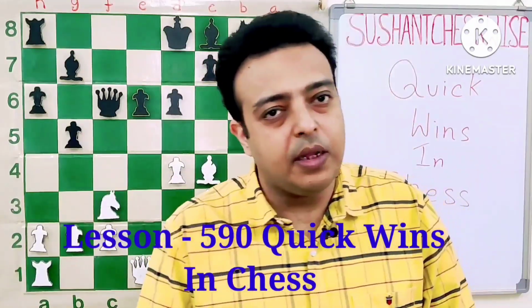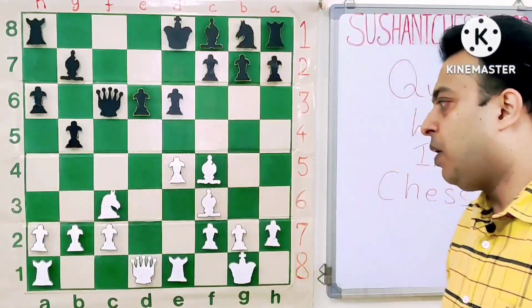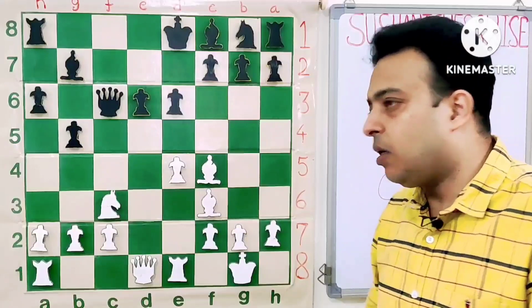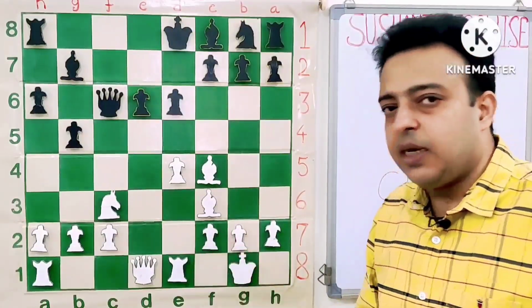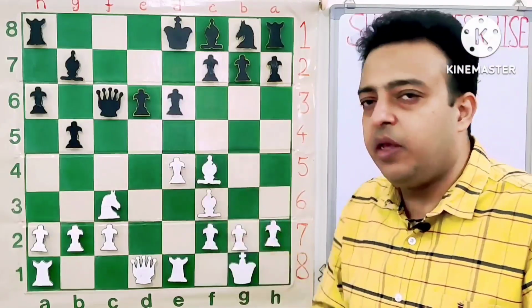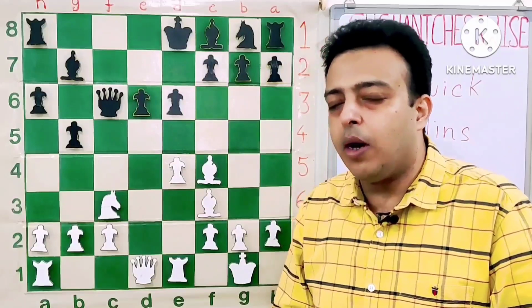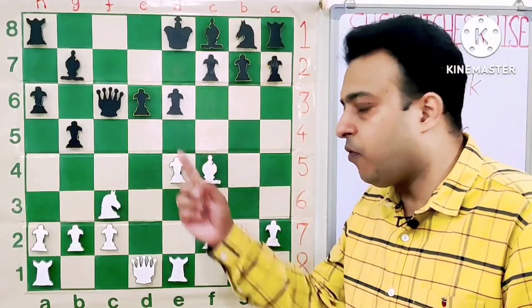Today we are at the next topic, that is quick wins in chess. We have already seen some examples of this topic. We have got yet another game position here. It is black's move in this case. The diagrammed position which I have set is reached by the move e5. But some discussion is required on what black should do and what are his other choices apart from e5.